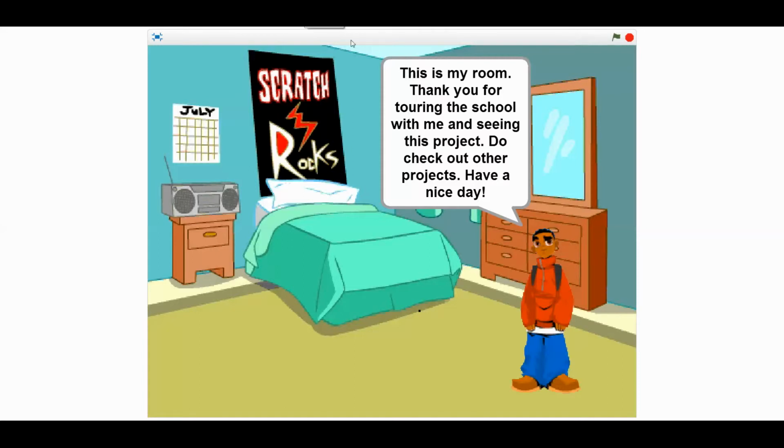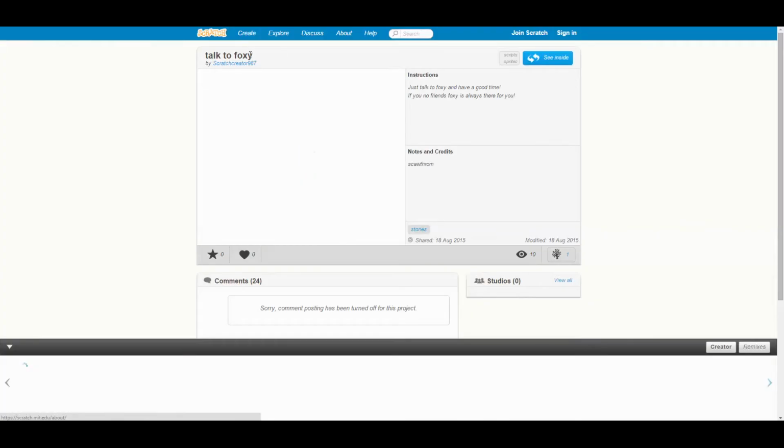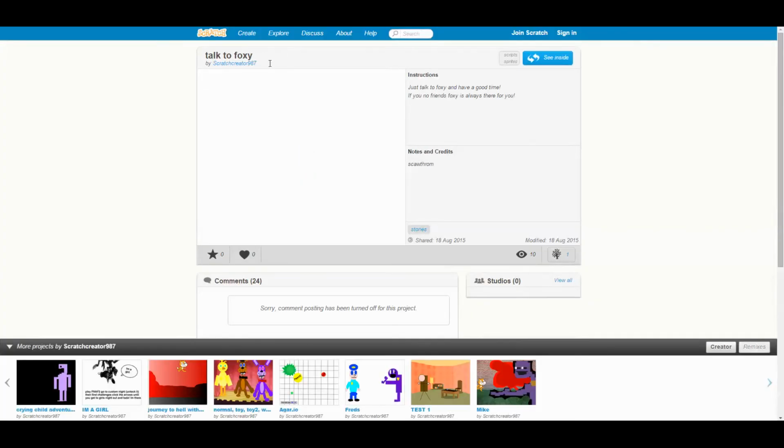Next project. Yes, we will check out other projects in the stories tag. Let's go. Talk to Foxy by Scratch Creator 987.